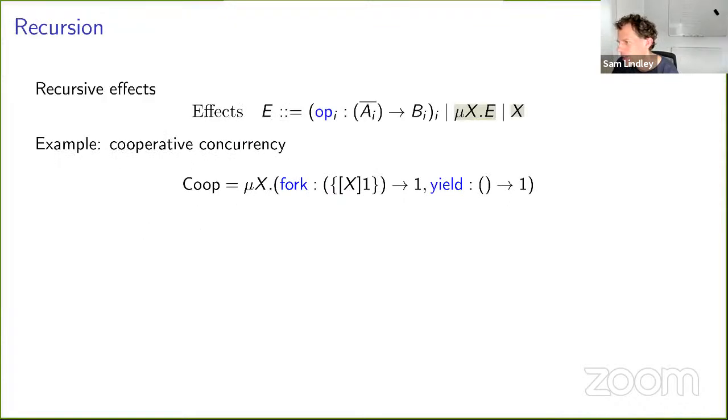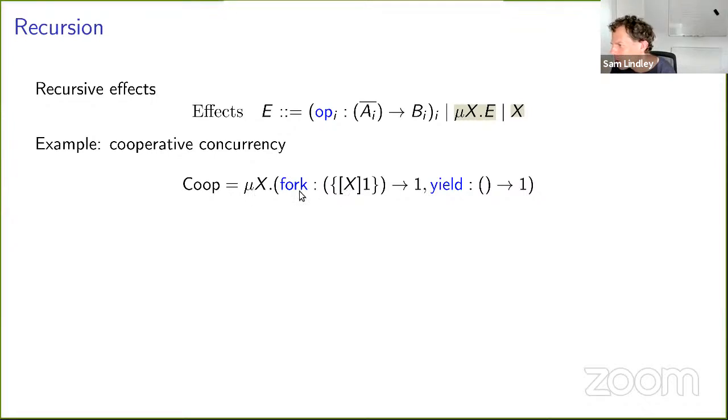We can also, so that gives you inductive types taking advantage of the fact that these are deep handlers. But if you actually have recursive effects, so I'm adding a fixed point construct to effects here, and here I'm giving you an example of why you might want recursive effects. Then you get a different encoding that is a bit richer. Well, it allows you to encode negative recursive types, for instance.